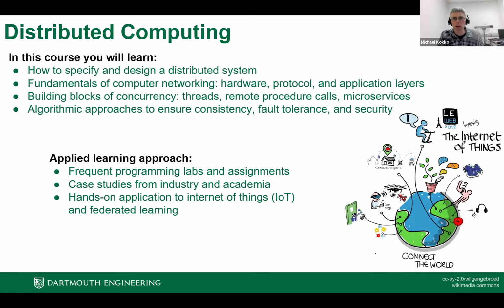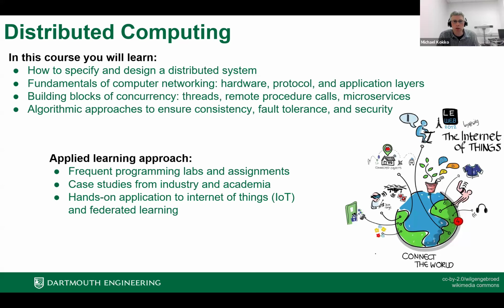So threading, again, is something you may or may not have had experience with. Remote procedure calls will probably be new, and we'll talk about microservices and other building blocks that we need to make a distributed system. And then finally, we'll study some of the seminal implementations that are out there, both in academia and industry, to learn about the algorithms we can use for consistency to make sure our applications are fault tolerant, and security is a real big topic in distributed systems.